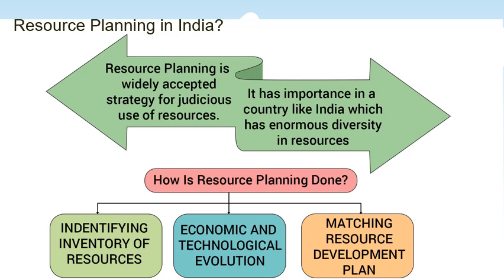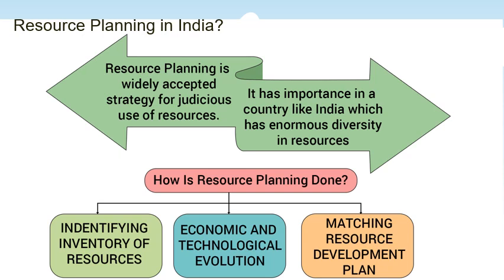Resource planning in India. So far we saw why resource planning is necessary. Now we will see how it is done in India. To do the resource planning in India, we basically have 3 steps. The first step is identification and inventory of resources across the regions of the country. For this, we first do the surveying for the resources, then the mapping is done to know which resource is available where and to check the quality and quantity, and lastly we do the measurement. Basically after this we make a list of all the resources available.